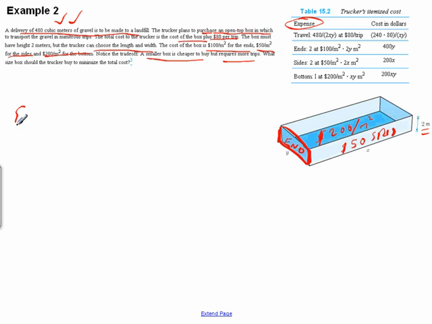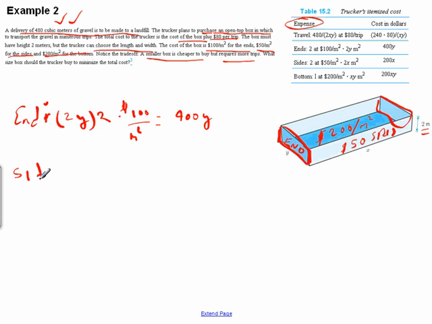Our end has, we have two end pieces here and here, and our end has the dimensions of 2y, and there are two of them, and that gives me the total area of my end. And I know that for my ends, I am spending $100 per meter squared. So the total amount that I'm spending there is going to be 400 times y.